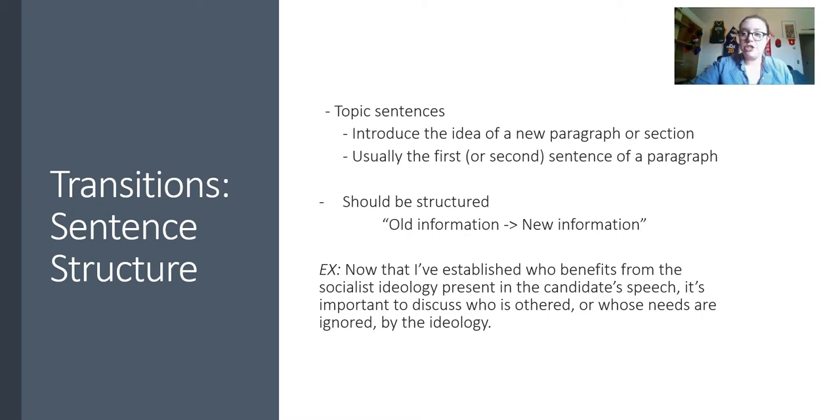When we think about transitions as sentence structures, the most obvious way would be through the topic sentence, which serves as the first sentence of each paragraph. Now, this is to introduce the idea of a new paragraph or section in its entirety, and it's usually the first or second sentence. When we think about how to structure a topic sentence and to ensure that it really does serve this transition function, we want to think of it in terms of old information, new information.